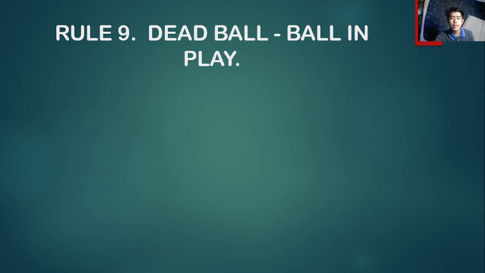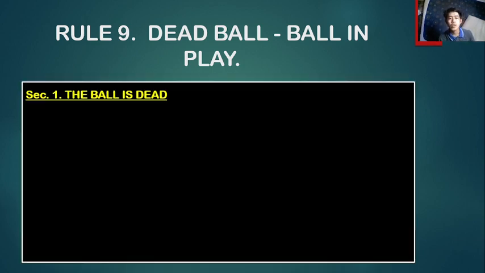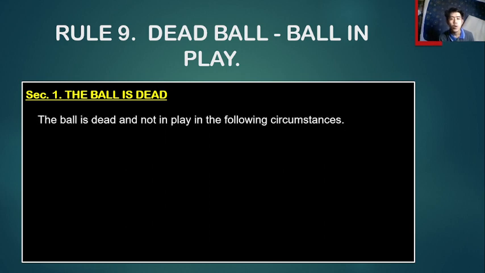Rule 9. The dead ball or ball in play. So section 1 of rule 9 is called the ball is dead. The ball is dead and not in play in the following circumstances. A. When the ball is batted illegally. So, magkakaroon ng dead ball kapag nabat ang bola illegally.